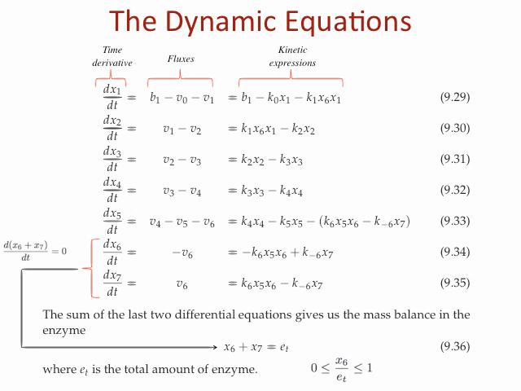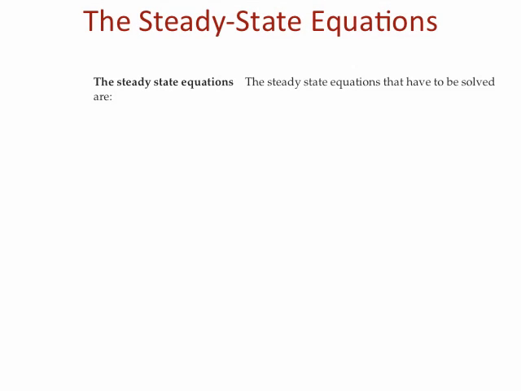When it's 0, there's no active enzyme. When it's 1, all of the enzyme is active. Okay, so we need to first find the steady state. The steady state, of course, is where we're going to start our simulation, and then we're going to perturb that steady state and see how well our regulatory mechanism will reject the disturbance that we are going to impose on the system.